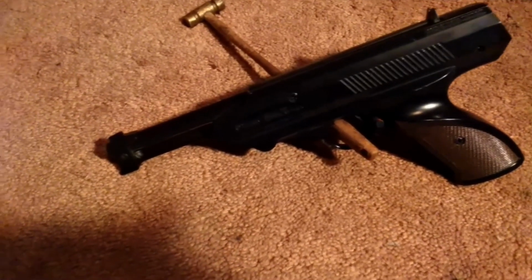Okay, let's go take a look at it. So, at first I was shooting pretty good, and then I started slacking off, but, you know, I'm shooting freehand. I'm not resting or anything. This is from 25 feet. It's not real powerful. It's going through the paper, and a lot of them were hitting the back and then bouncing back out again, but, you know, it only shoots about 215 feet per second. It's a pretty sweet little gun.